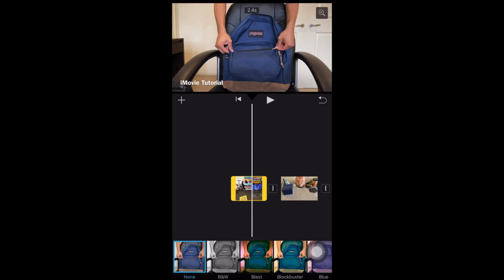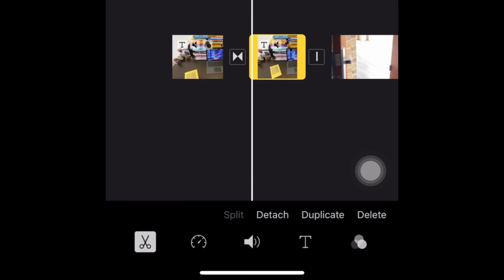Now shortly after that, the next thing you would see is the transition button, which is over here in the middle. Now if you go there, you can choose either theme, dissolve, slide, wipe, fade. Again, I'm pretty sure in the laptops you have more options, but on the phone you're kind of limited. Now let's just go with, let's say, dissolve. You can also determine how fast you want the transition to be: 0.15 to 1.5, whatever you want.